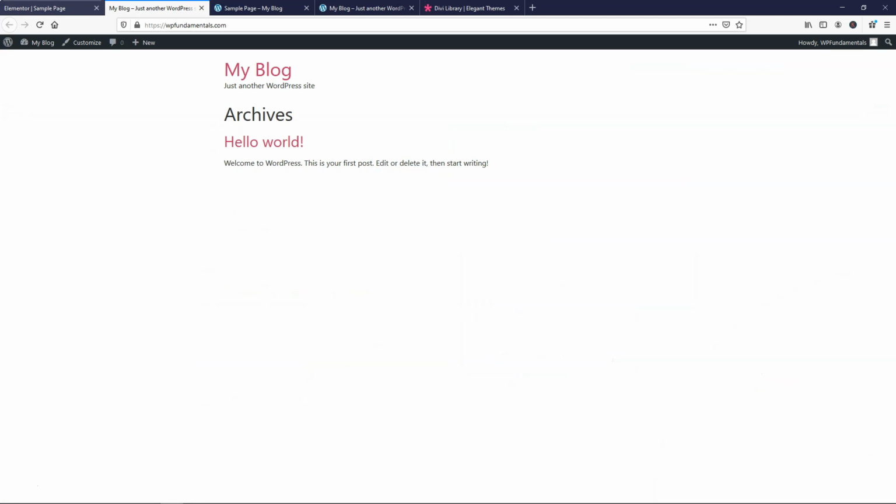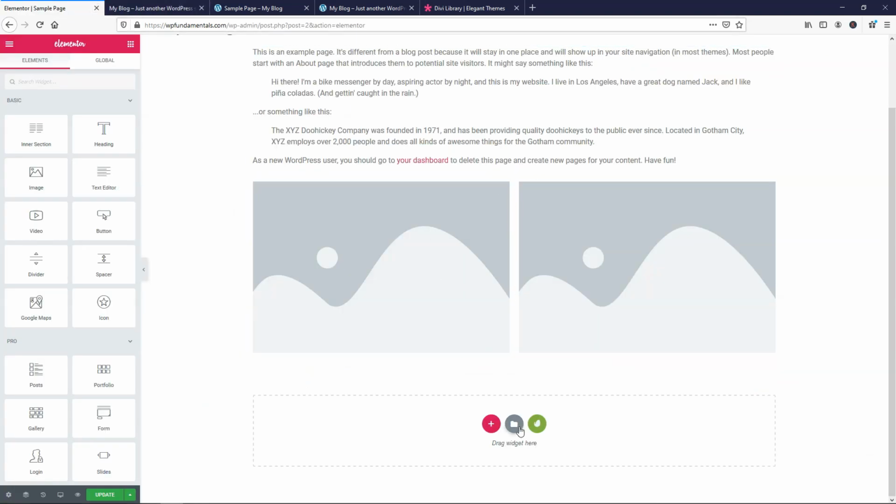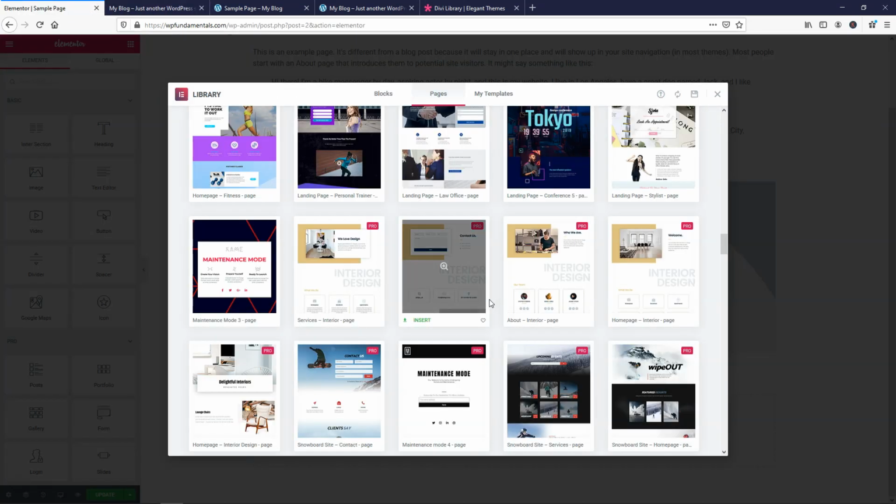Now, with that being said, Elementor does have over 300 layout packs built into it at this time. So it's not like they're a slouch by any means, but they are more limited because there are only ones that are available on free and other ones that are on pro, and they just don't have as many as Divi does with Elegant Themes.